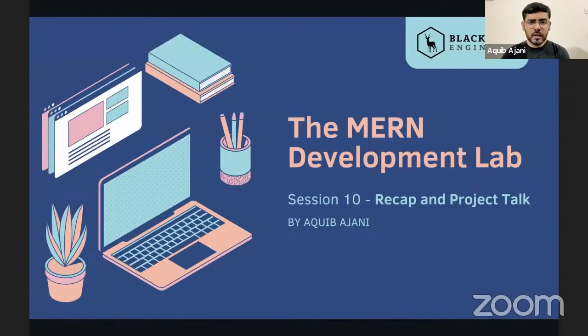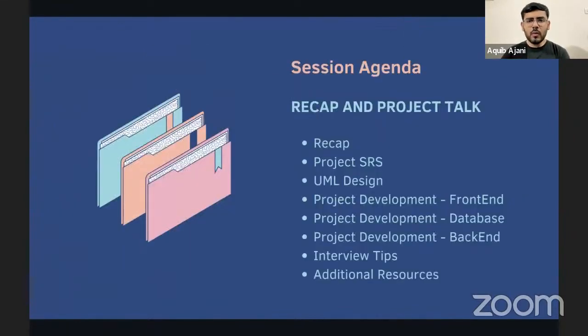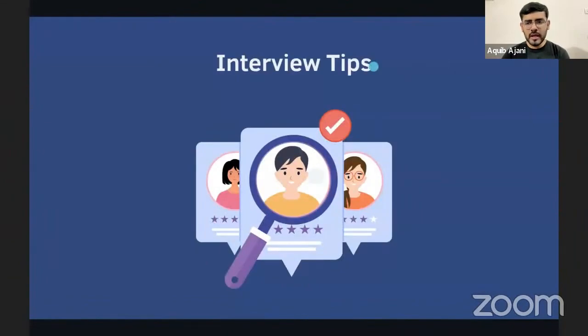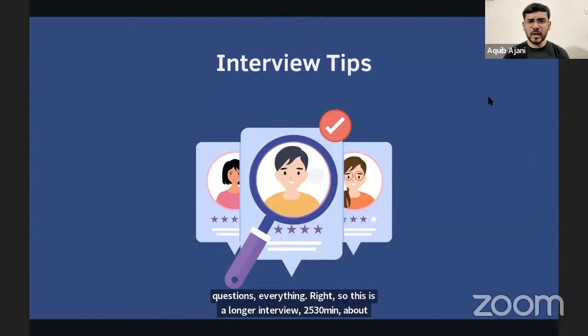Now, the next part in the technical interview is everything regarding your resume, like I said. Everything that you mention in the resume, you will be questioned about. They will ask you about your education, college, projects, internships, programming questions, everything. This is a longer interview, approximately 30 minutes. It depends from person to person, but it is usually about 30 minutes long.